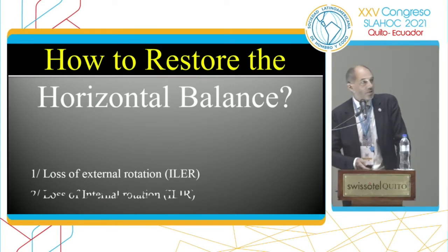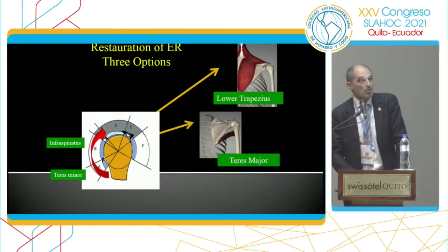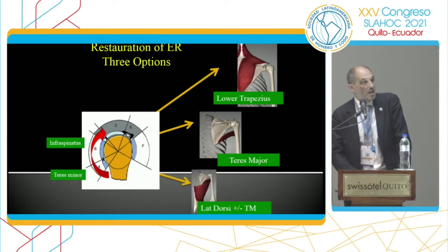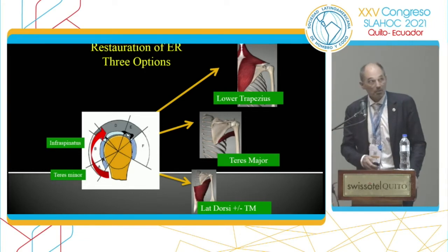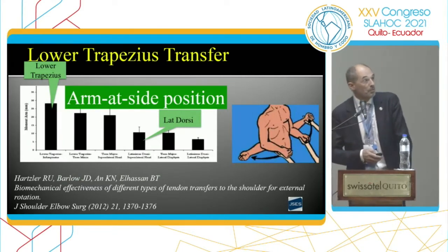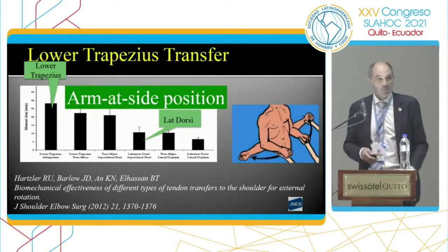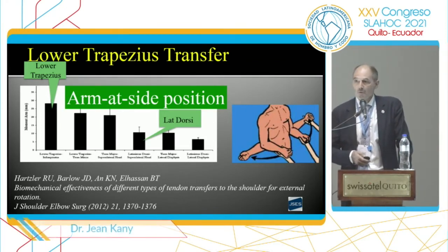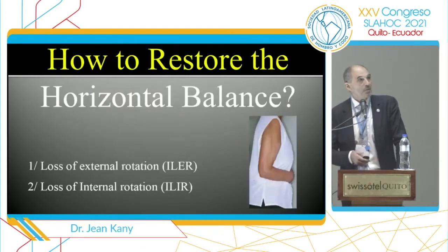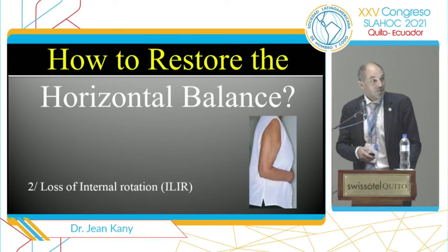Now, how to rebalance the external rotation? In that situation, you have three possibilities. You can propose the lower trapezius transfer, you can propose a teres major, and you can propose a lat dorsi plus or minus the teres major. So what is the best one? The three are possible, but we know with Hassler and Bassem, of course, that if you want to recreate the ER1, the arm at the body, the best transfer is the lower trapezius transfer. So for the Hilar, deficit of external rotation, I think the best transfer is the lower trapezius, not the lat dorsi. Now, what about the Hilar, the deficit of internal rotation?